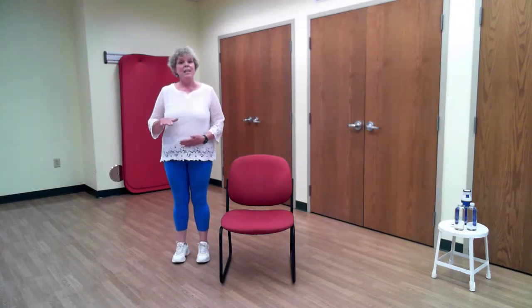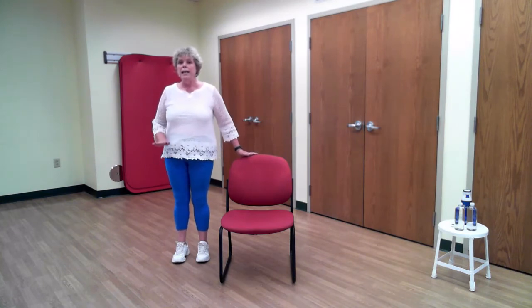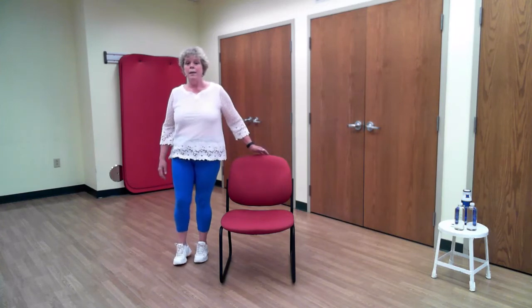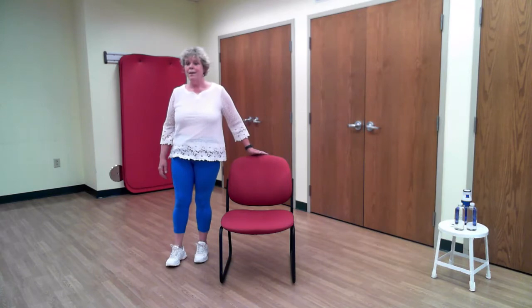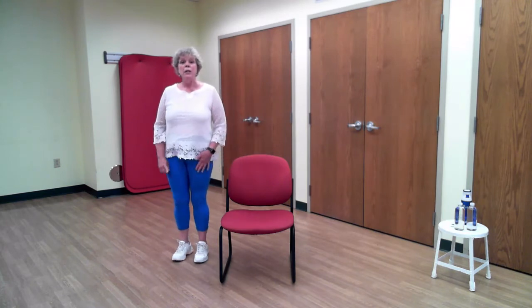Now we're going to do our knee raises. So that's just lifting that knee up front, keeping that back nice and straight, and trying to keep that torso nice and quiet. Lifting that knee to 90 degrees 10 times. Here we go. So we go up for 1, 2, 3, 4, 5, 6, 7, 8, 9, good, and 10.